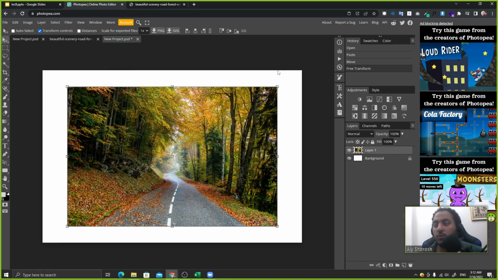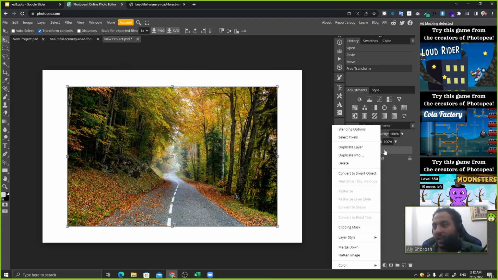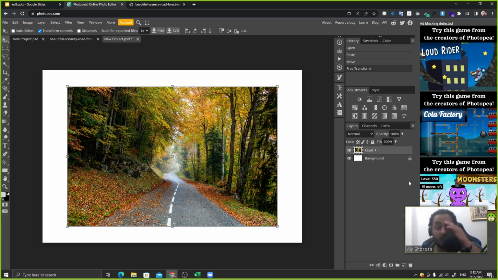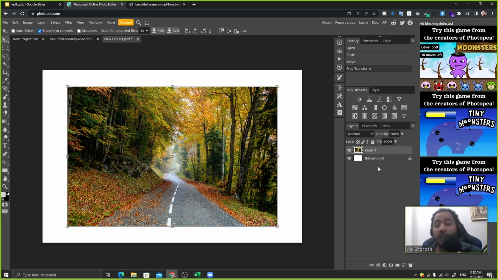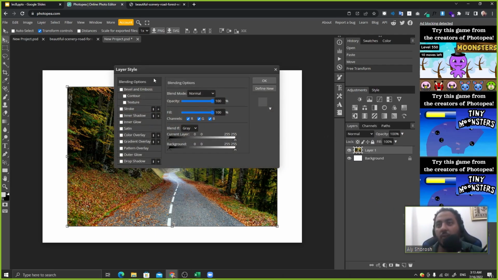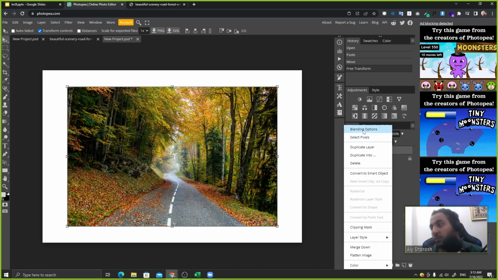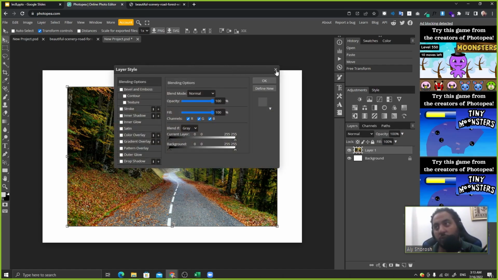But first of all, to reach this layer style window, we double click on our layer, or we can right click and click on blending options. Now you can get this. So the first way is double click. The second way is right click and click on blending options. I don't think we will use this.